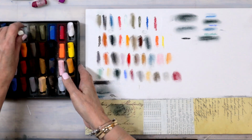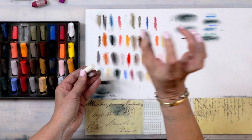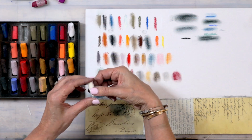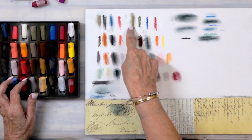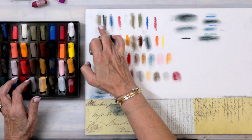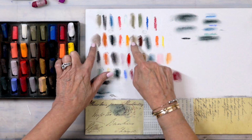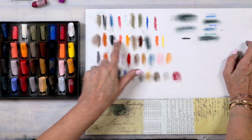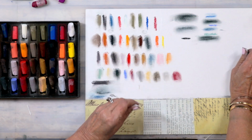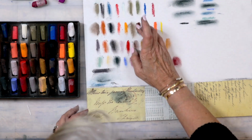What's really nice too is they have some colors that are similar, but the next shade up or kind of smoky. And that's really unique, at least so far from what I've experienced. They have a lot of colors that are very similar, and yet this one's greener, this one's a little browner, this one's got more of a taupe base to it. And see, this one, same kind of family, but this one's got more of a yellow undertone. This one has more of a bluish undertone. Very unique colors. They're very buttery and creamy, and I am very, very happy.